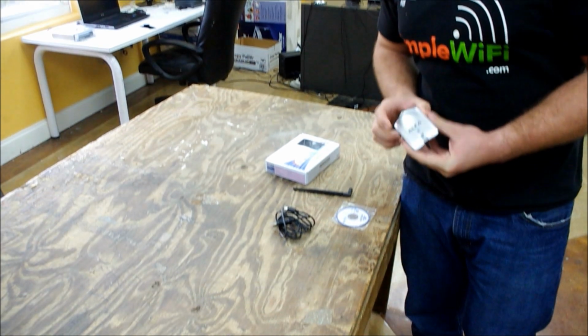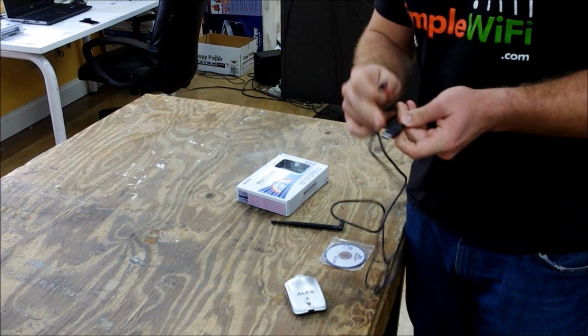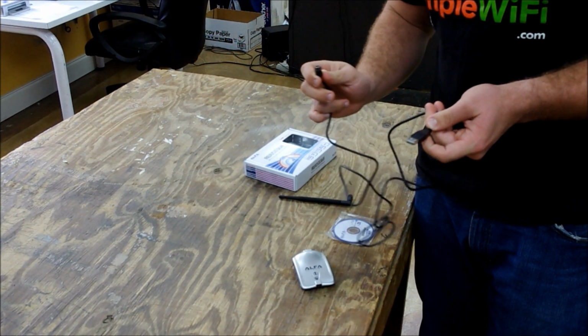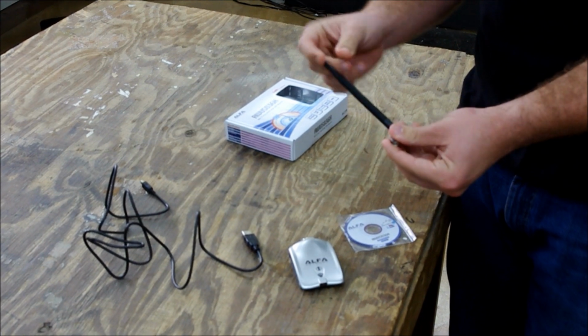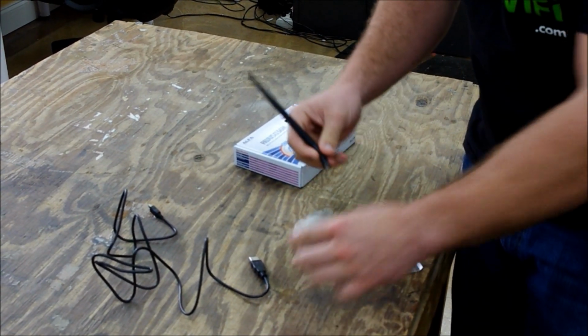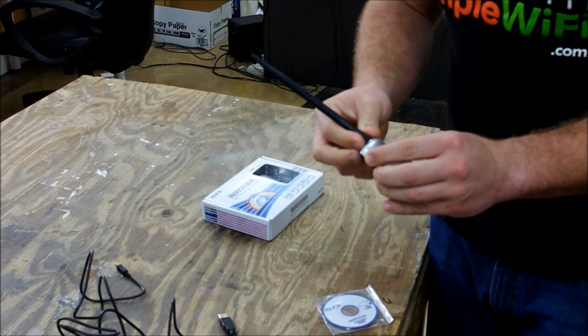It's going to be an Alfa USB adapter, 4 feet of USB cable right into the USB port on your computer from the Alfa, the drivers, and a 5 dBi Omni, which swivels on just like that to increase the range as far as you can.